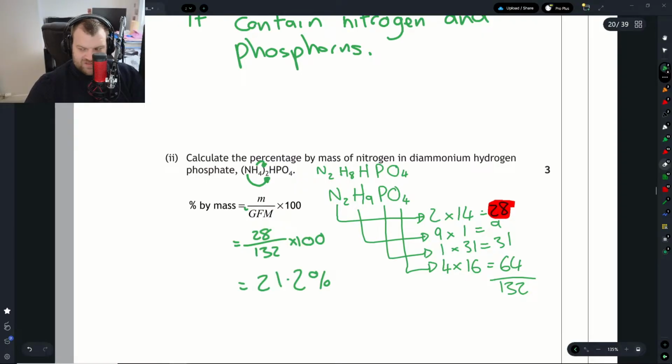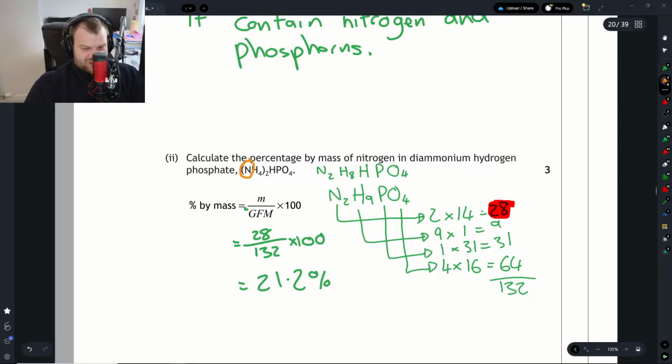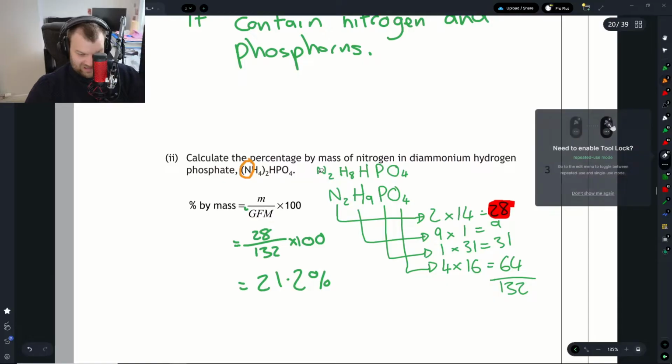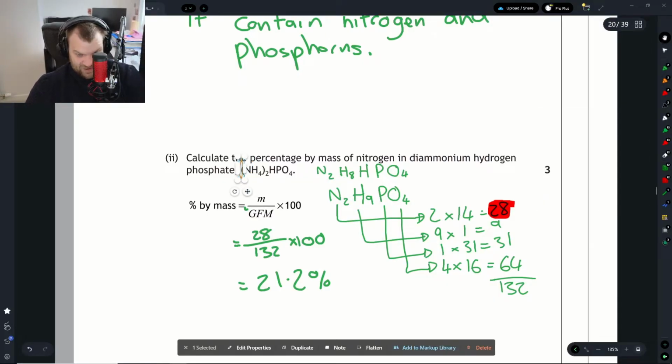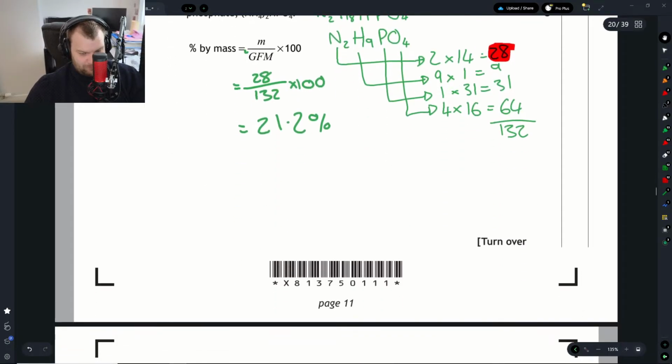One of the common mistakes that I would expect to see from people in this type of question would be to think that they're only using one nitrogen and just looking at that single nitrogen, which would mean they'd put 14 on top and it'd be 14 over 132, which would halve the percentage. I would always recommend try and just figure out how many of each there are, taking into account brackets and any things that appear more than once, and then you just follow it through and get your answer.